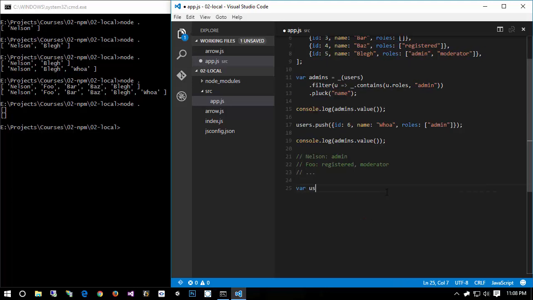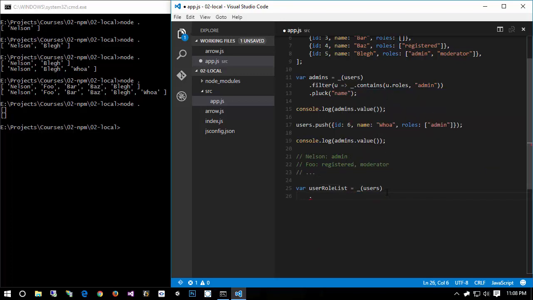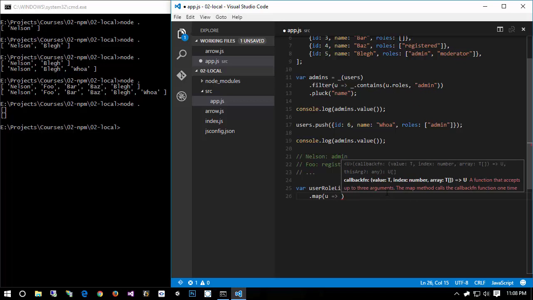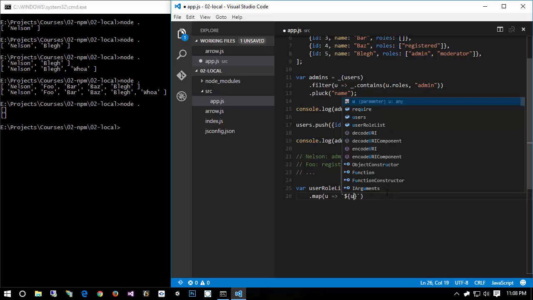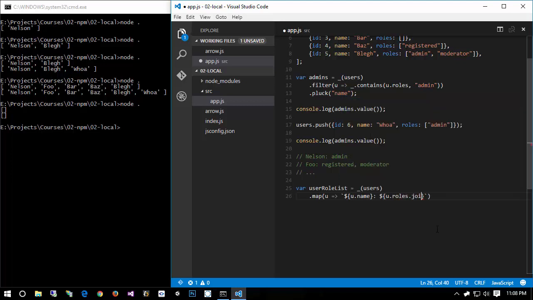I'm going to say var userRoleList equals wrap users. So I'm wrapping users again in Lodash. Then I'm going to invoke map. I'm going to say u goes into, and then I'm going to use string templating, and I'm going to say u.name colon, and then I'm going to use another string template here, and I'm going to say u.roles.join on comma space.